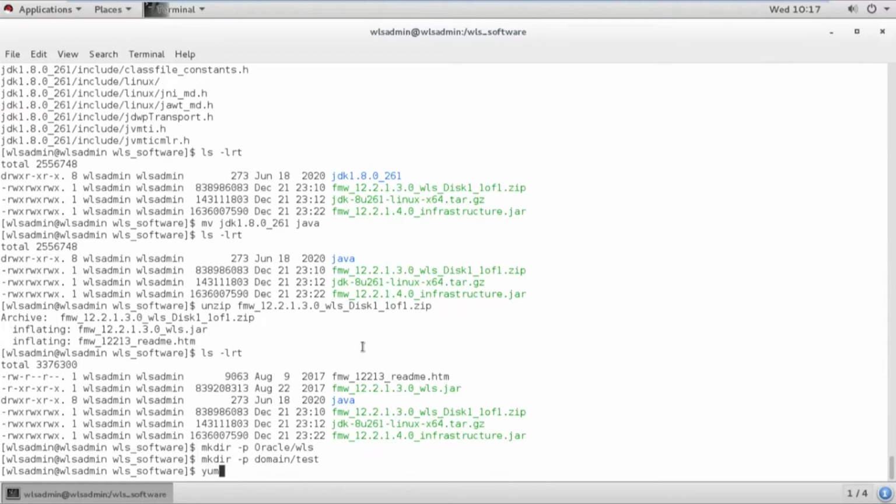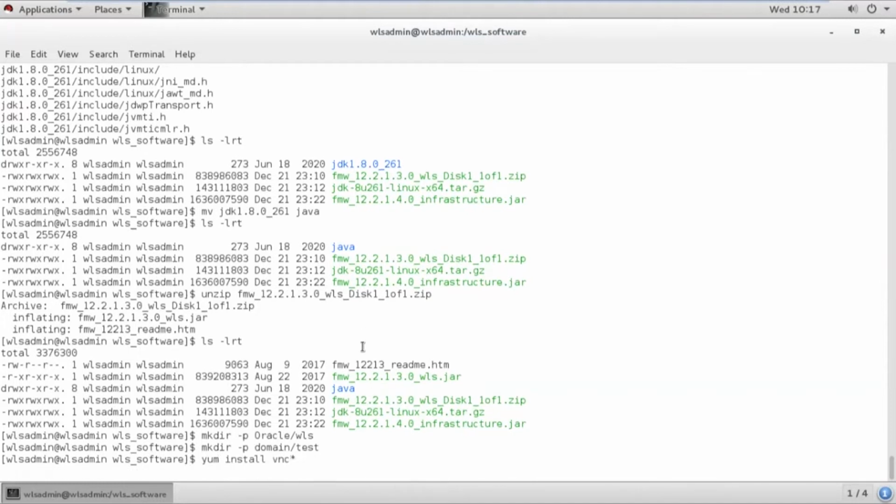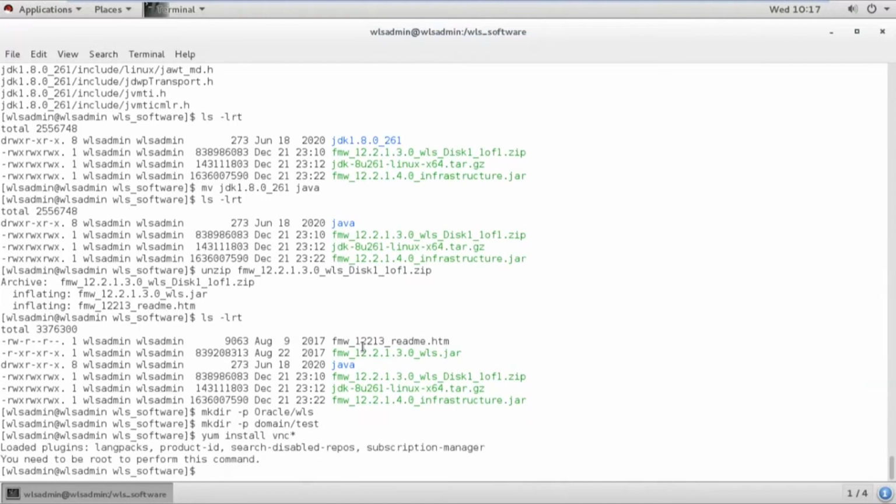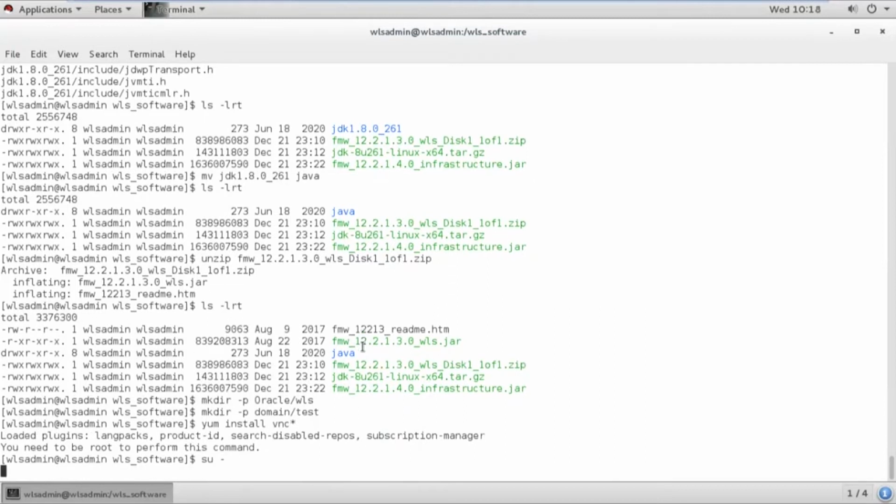To install WebLogic server through graphical mode, we need to install a VNC server on our server system. In corporate environments, the OS team, Unix team provide us the VNC server.